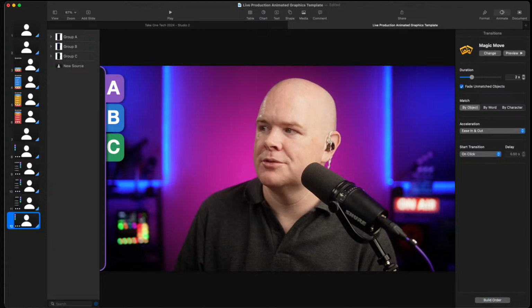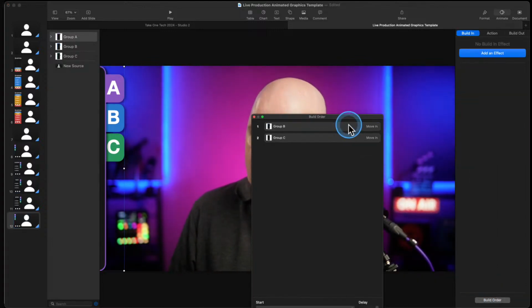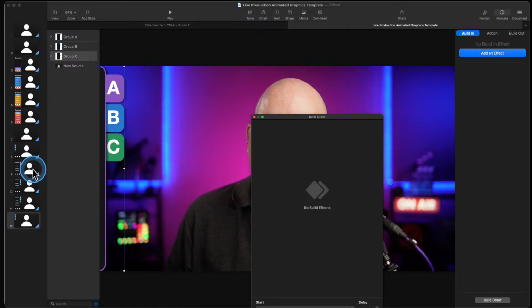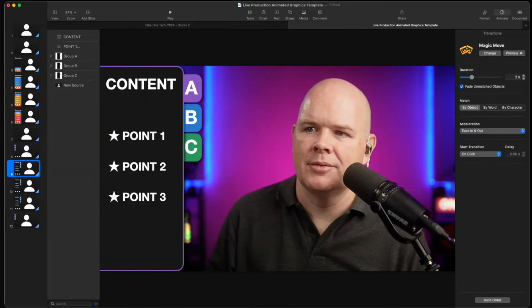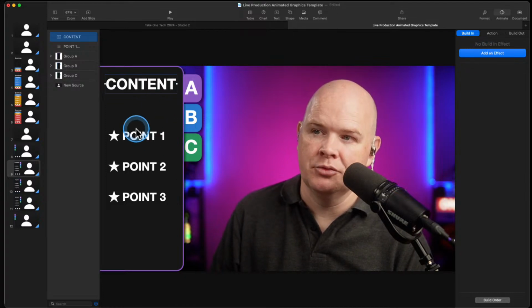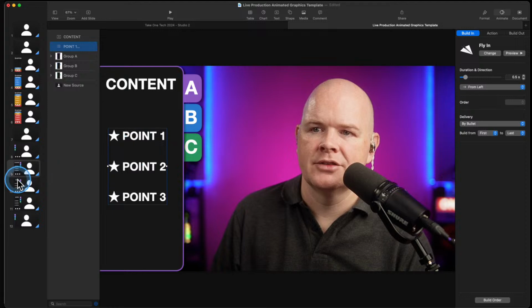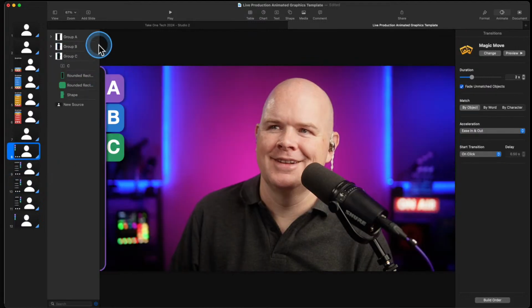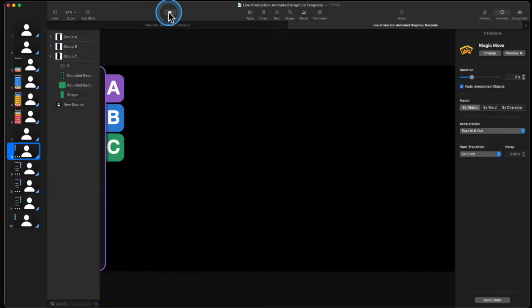So if I go over to build order like this, and then the other thing that we need to animate is on here, we need to just add an effect on that, or actually the magic move will take care of fading that in. So let's see how this looks. So we'll start like this. We're using a regular animation to bring on these points as we're talking about them, whatever it was, content, tasks, and notes. Then they move out. You've still got this little sidebar thing going on here.